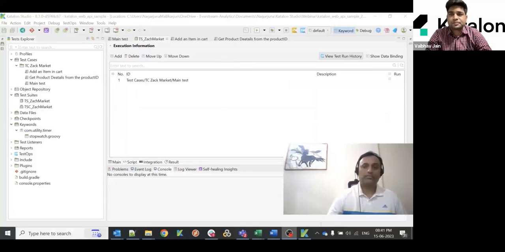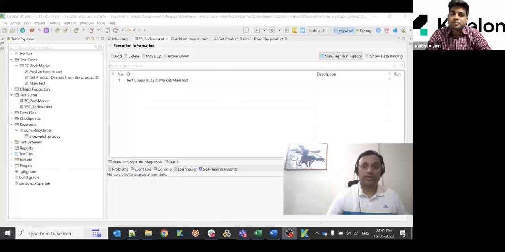For this purpose, we'll be using the Katalon store demo application. The functionality that we'll be doing in this application is going to the application landing page, entering the user credentials, and then getting into the home page of the application. Once we are on the home page, the user will select an apparel and add it to the cart. This is the functionality that we'll be doing through UI scripting.